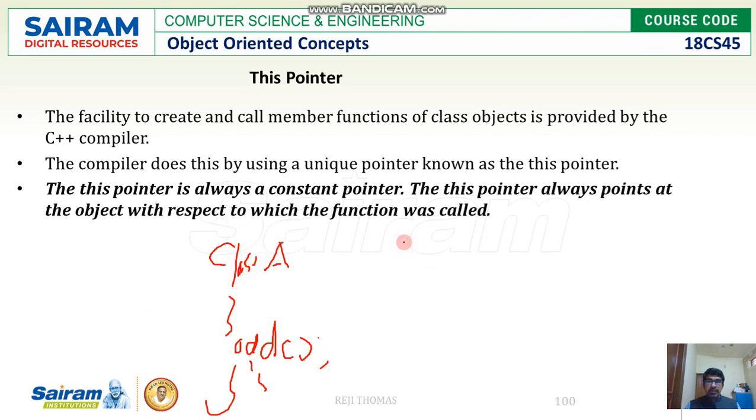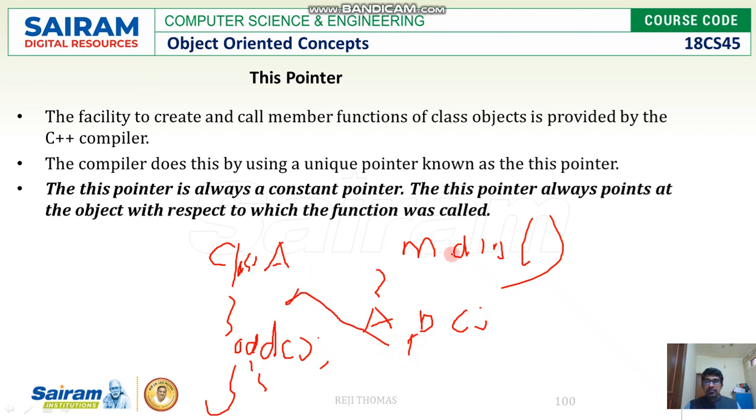Now I'll take my main function and open it. Here I'll create class variables, let me create them as B and C. Now I can use B to call this function, and at the same time, I can use C to call this function.